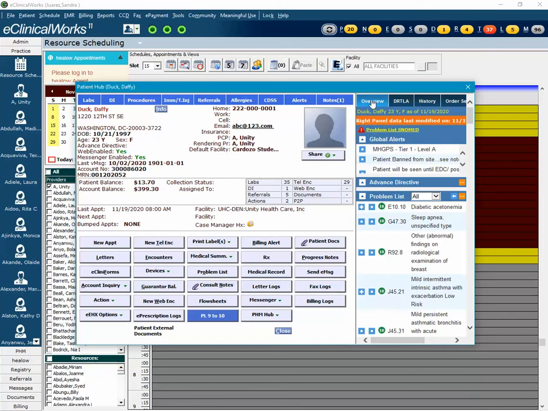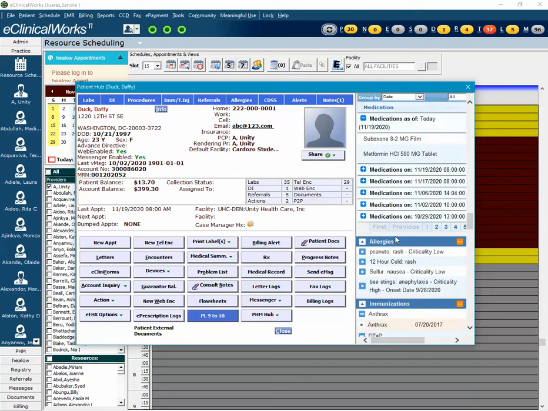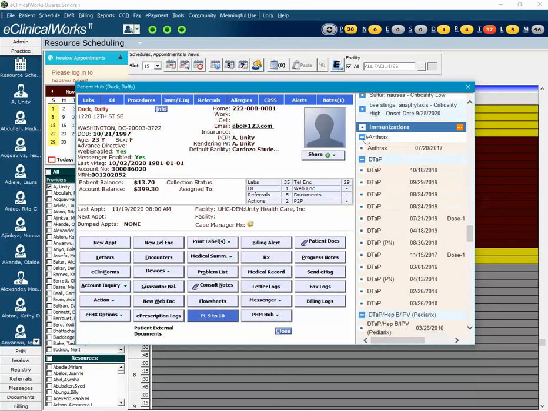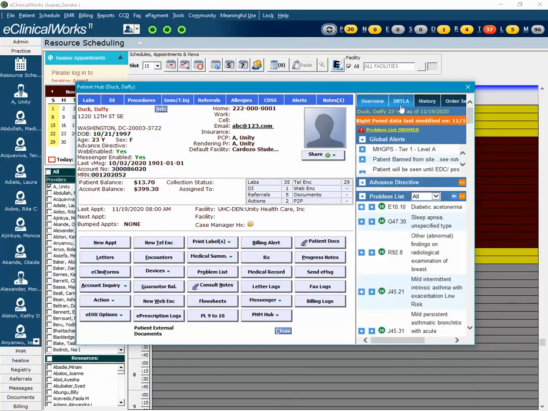So in your overview tab, it's going to display any global alerts that have been assigned for the patient, any advanced directives, the patient's most updated problems that have been added to the problems list, their medication summary, the allergies, immunizations, and so on.